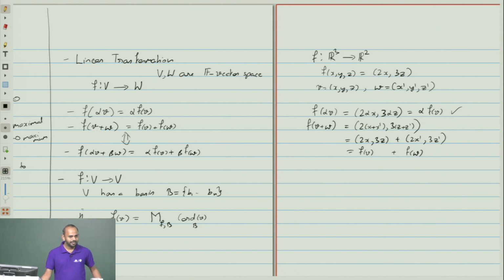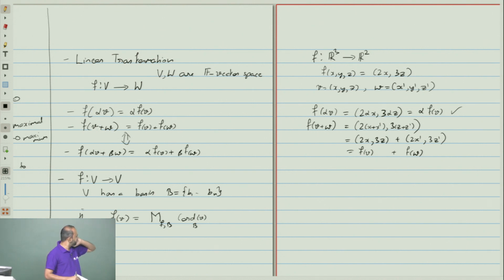A perceptron does a similar thing. The perceptron, which you study in ML, essentially transforms an n-dimensional vector to R, and is itself a linear class. So you can have a function which transforms R raised to n to real numbers, and that can be a linear transformation. So dimension reduction can happen. This summation we can do. As long as it satisfies this condition, it's a linear transformation.